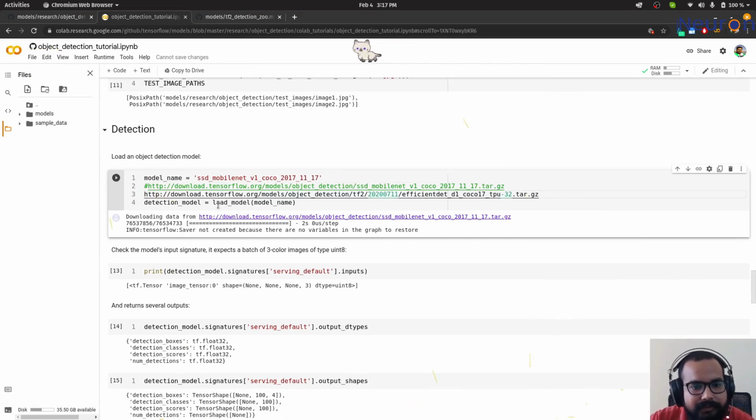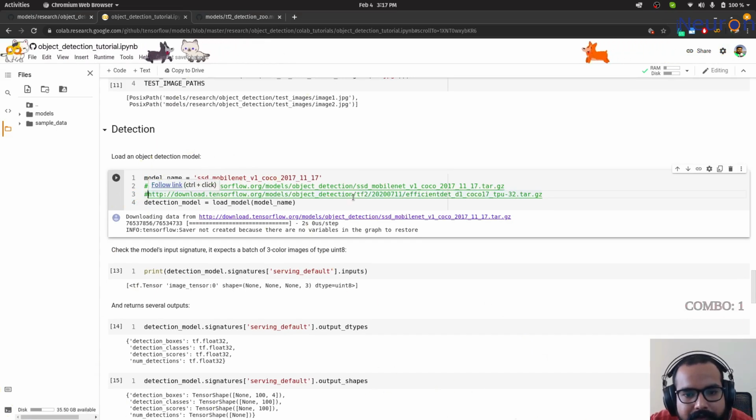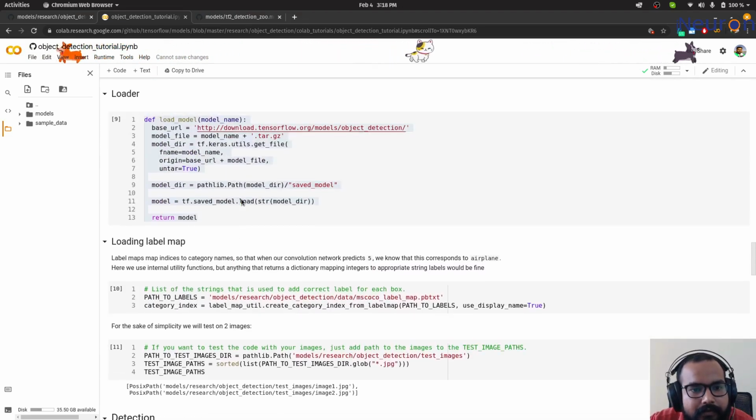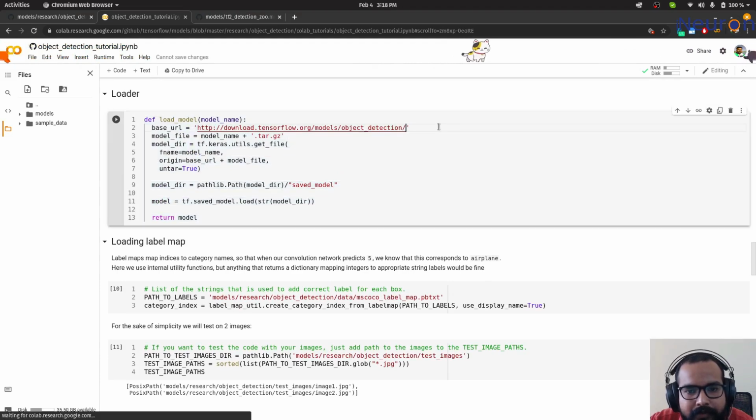I will check that this link is exactly the same, and then based on that I will do the changes. Till this point it's fine, but after this there is some change, so this particular thing needs to be added. I will try to add it in the model loading function. So here is the model loading function.